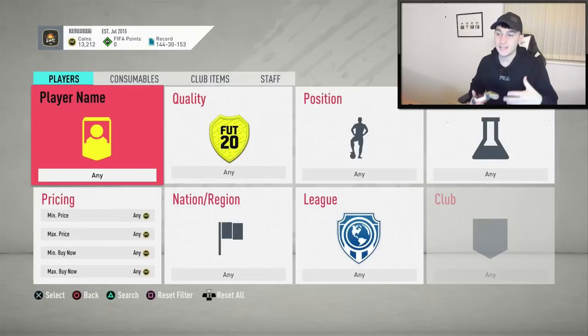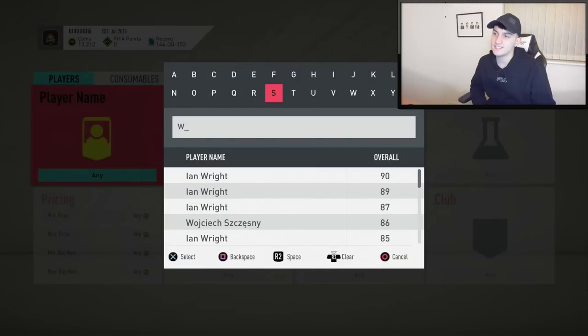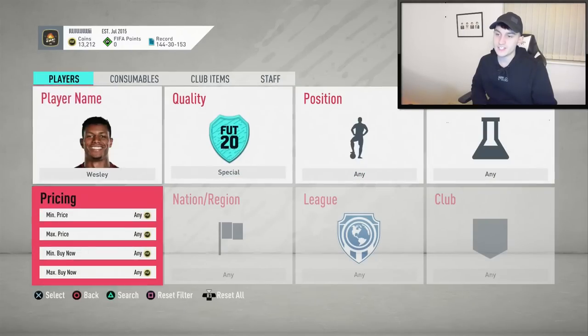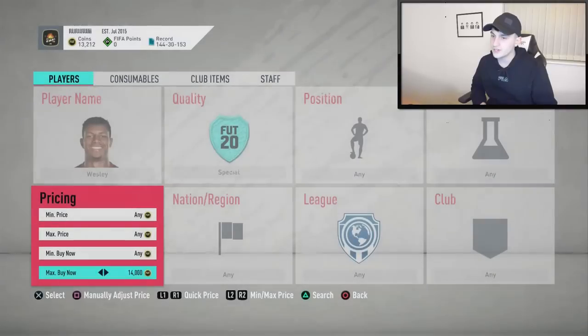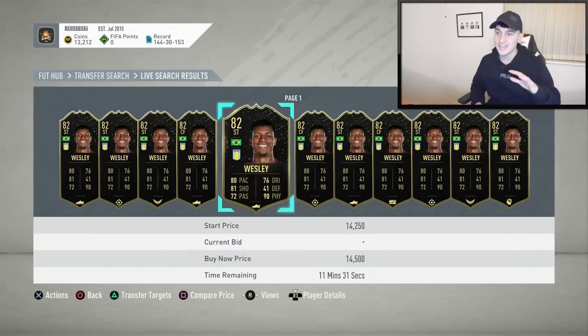In terms of finding the players, honestly, you can use pretty much anybody. So let's just take a look at Wesley, for example. This is exactly what I'd be doing if I were doing this off camera. I'm going to go over to see how much he's going for in special to start off with. So let's just take a look right here. So he isn't going for 13,750. Okay, so he's actually going for a bit higher. He's going around 14,000-ish coins.